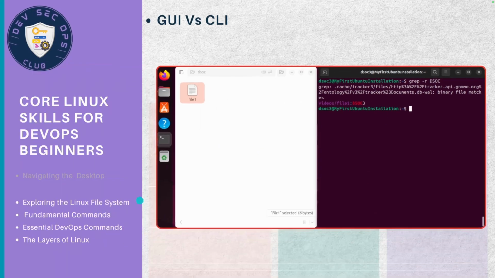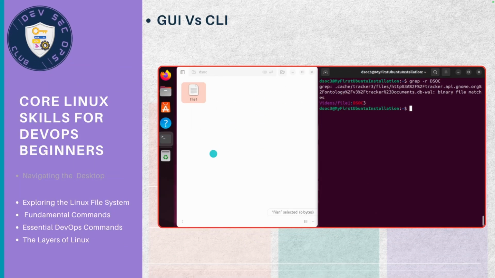But in case of GUI, I do not have this facility, which is limited. I'm not saying it's bad. We are not doing a good or bad comparison. We are just looking into it, comparing what is the best fit.